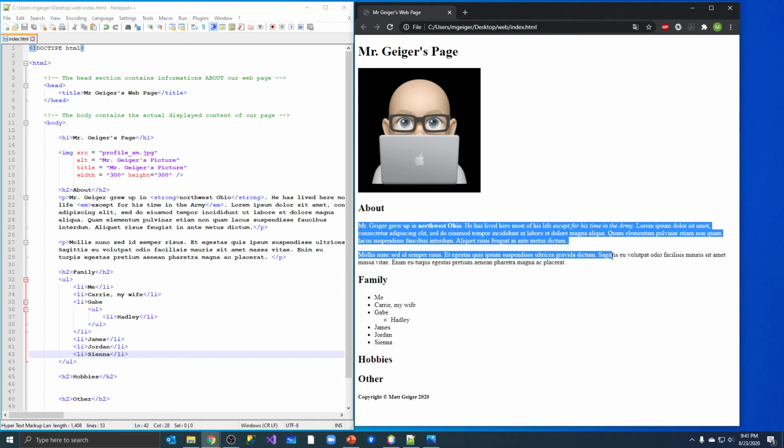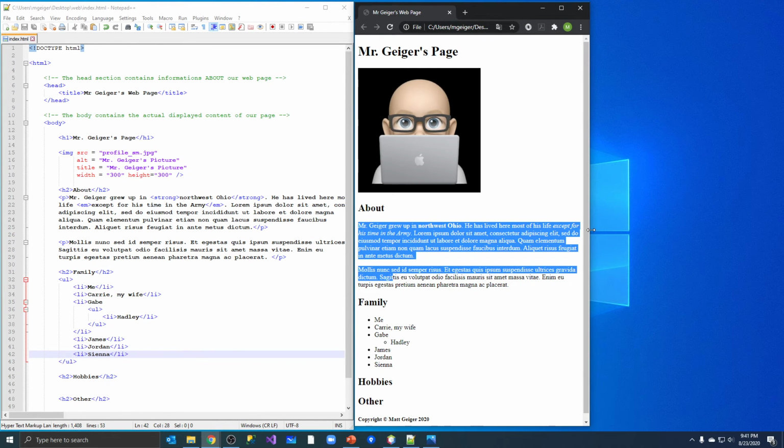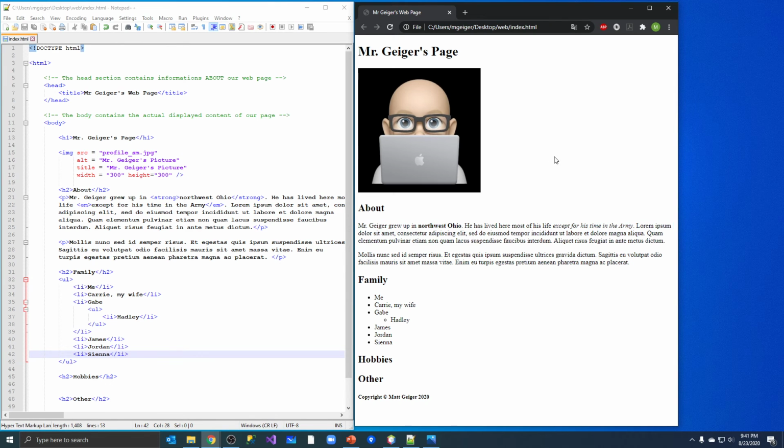And having some content will help you in formatting your page. With just a sentence or 2 here and there, it's hard to get a good looking page and see what it's going to look like unless you have some content. So spend a little time writing, and that will be your assignment for this week. Later on, I'll show you how to put it up on the internet, and we'll probably add a few things to this page before then too. But for this week, that's what I'm going to be checking.